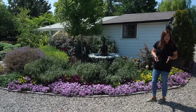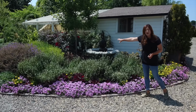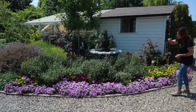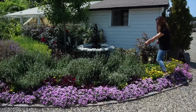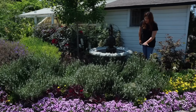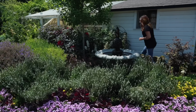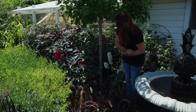We've got some of the Evening Rose hibiscus in the very back there. So it's the same variety that we just showed you in the backyard of our friend. And it makes for a beautiful back layer. I mean, you can see all the other layers here, the Supertunia Bordeaux. We've got some Wild Rose heucheras, Osteospermum Bright Lights Yellow, White Wands Veronica, which desperately needs to be sheared back. But it's so full of pollinators still, I just cannot bring myself to do it. I think it would make it look a little bit more clean back here, but that's okay. And then we've got our purple fountain grass, which I think looks really beautiful with this hibiscus here.